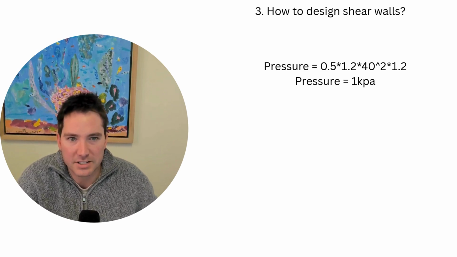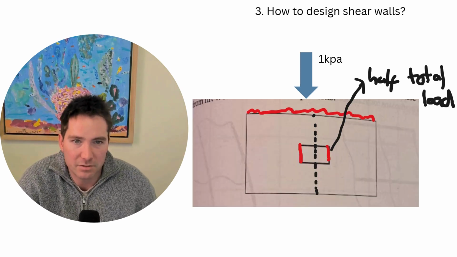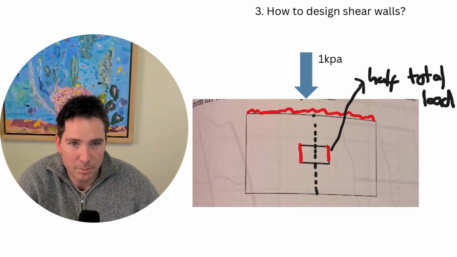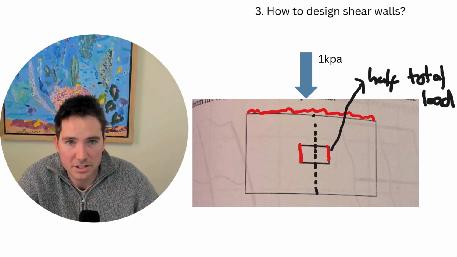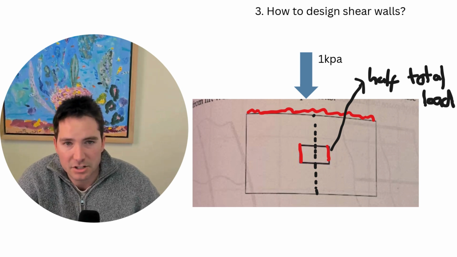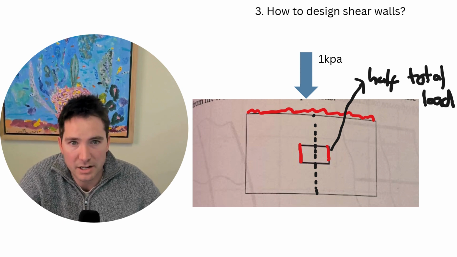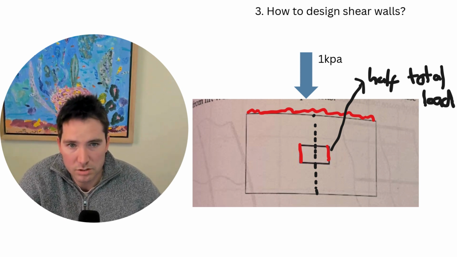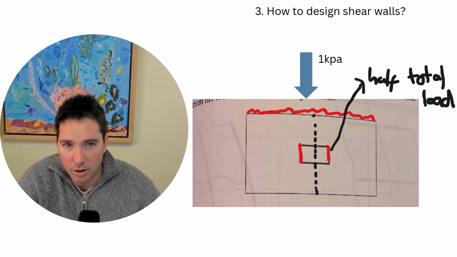Then, the same way you distribute loads based on tributary areas to columns and beams, you do the same for your lateral stability system here. So in this example, you can see I've got a number of walls in a particular direction. And if that's the direction I'm looking at, I split up the load going into each of those shear walls just in that direction. And then that's how I work out the load that's going onto that wall.